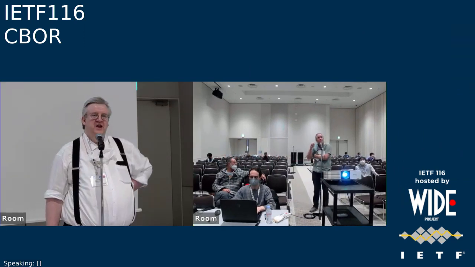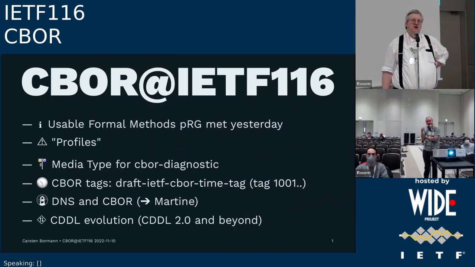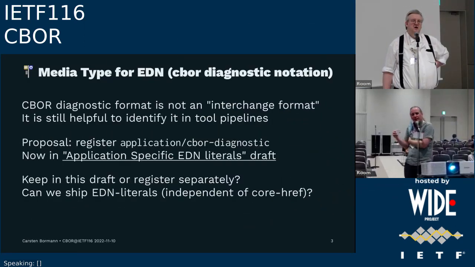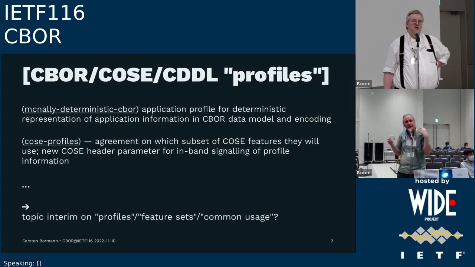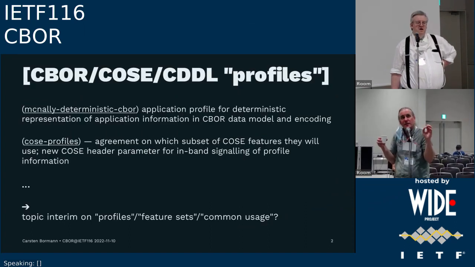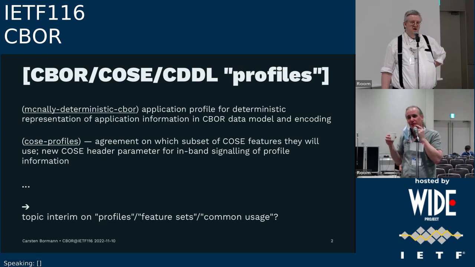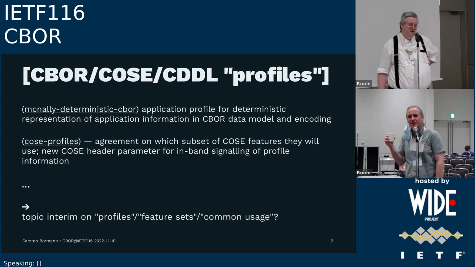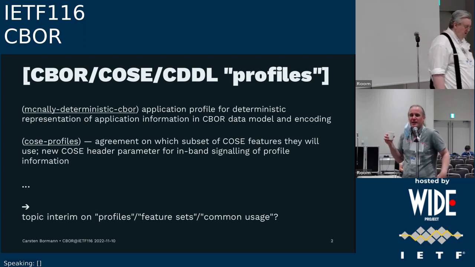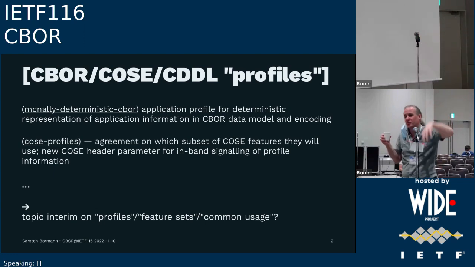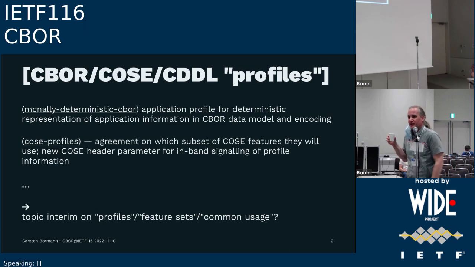Well, yeah, this McNally profile, what's the difference between that and what is in the document? I agree very much that deterministic CBOR is needed for security, but my feeling was that everything was there. What's lacking is implementations. There's basically no implementation that does deterministic encoding, except trying to encode it again and see if it's the same, which is very inefficient.